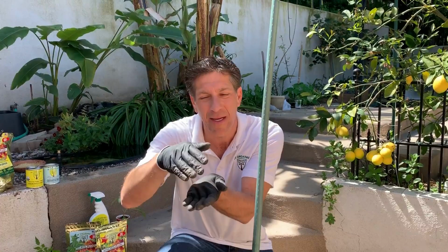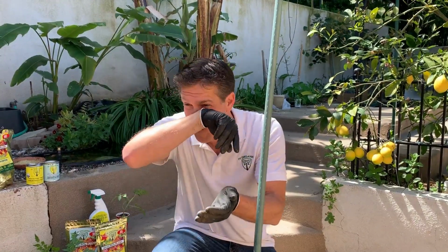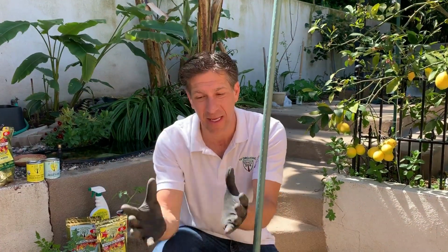So the traditional planting method is to basically take 50% of your native soil with a 50% compost mix. That is no longer the story. The new era planting method recommends that you put the compost in the top inch or inches of the soil instead of putting it into the mix surrounding the plant in the planting hole.